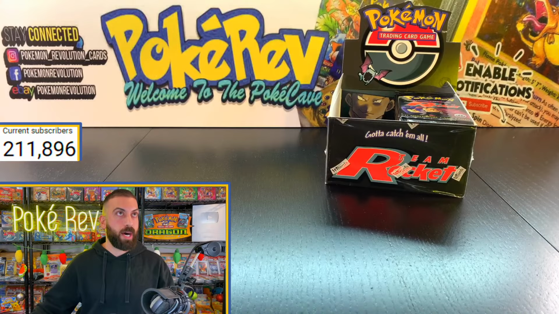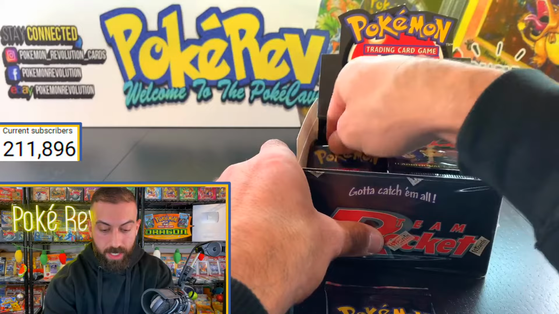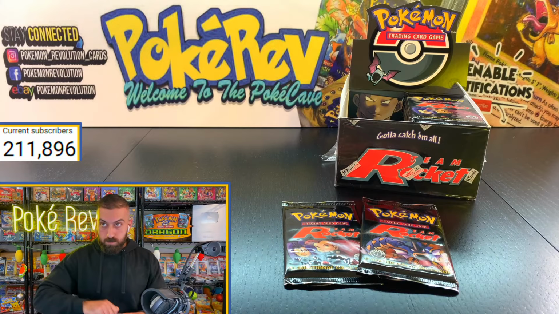So let's see what we got here. Robert V, 6309. You have two packs. We're going to take two more. We got the Jesse and James and the Gyarados pack. Two packs for Robert. Best of luck. Yo, I appreciate that, Blazendary.